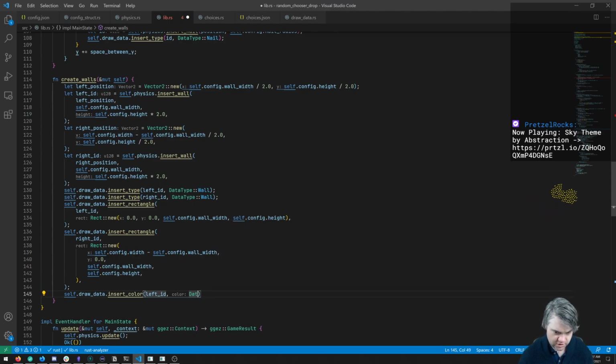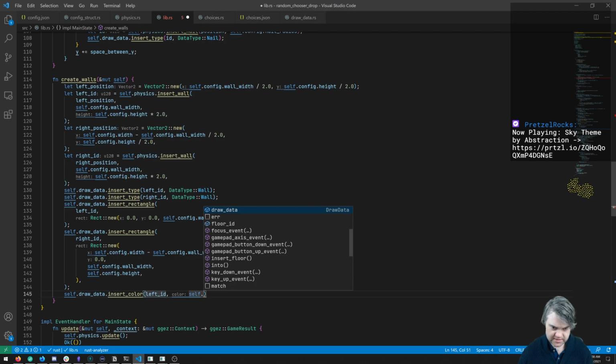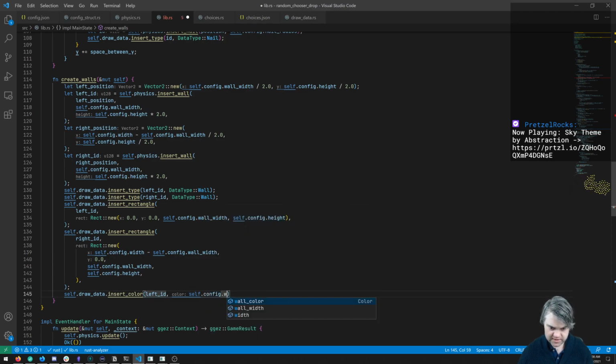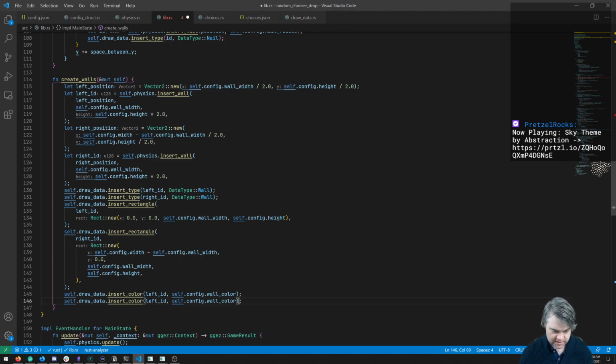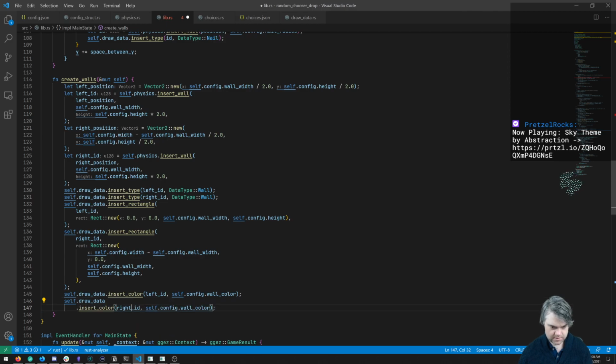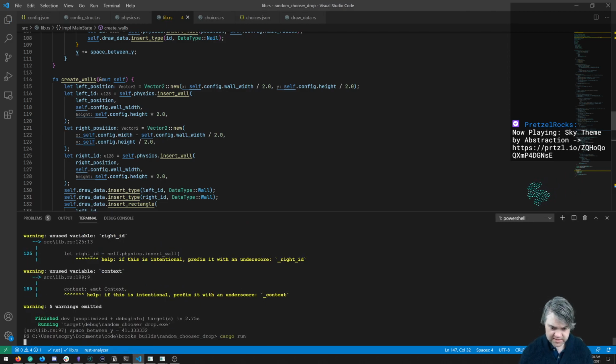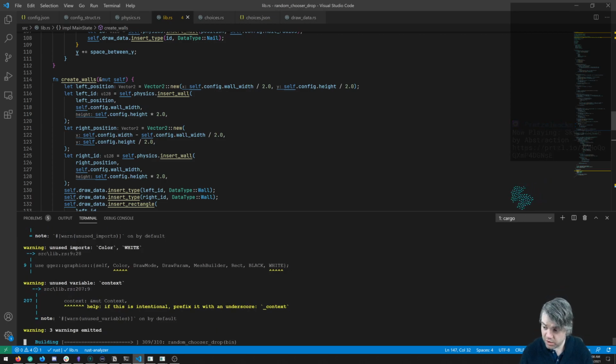Wait, color, no. Self.config.color, and then you're the right ID. Okay, so if I do this, then I think we're just gonna get the walls drawn out.